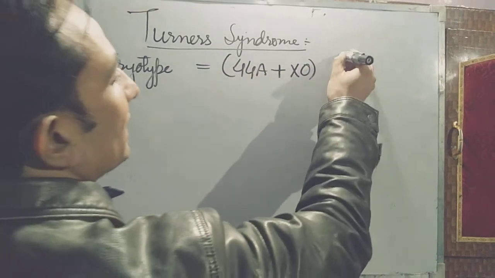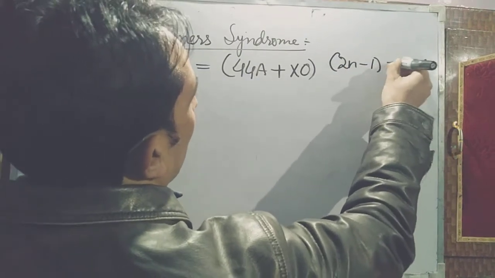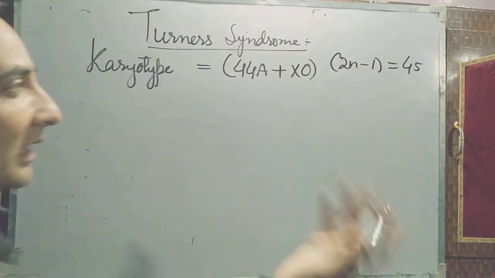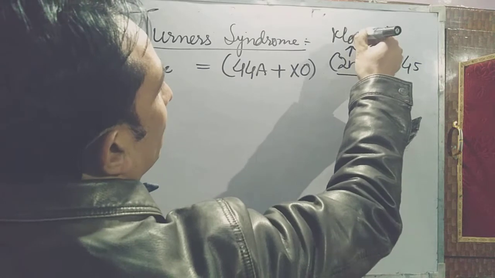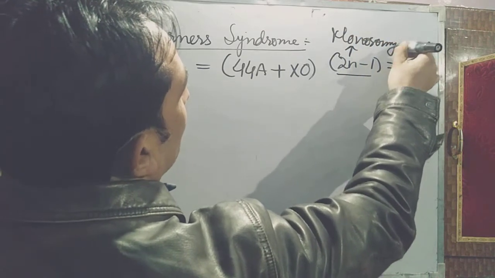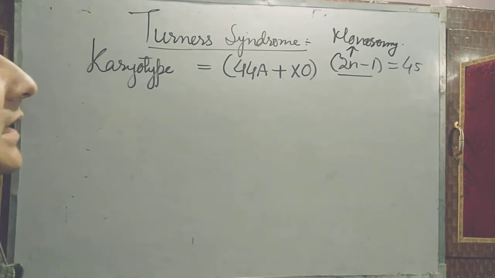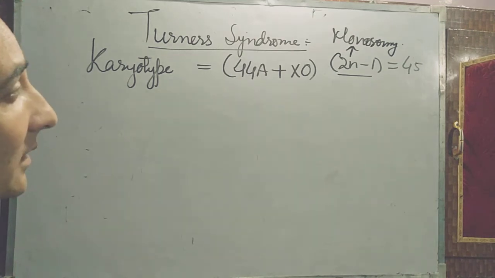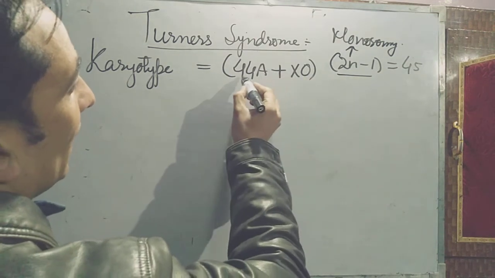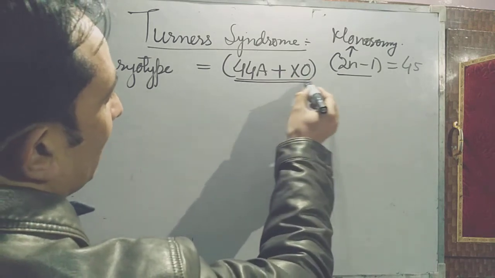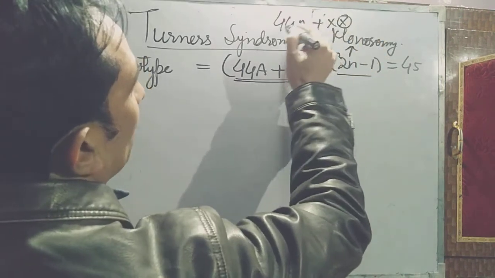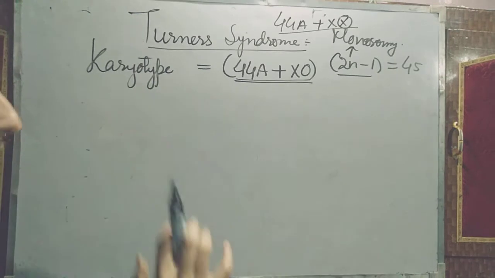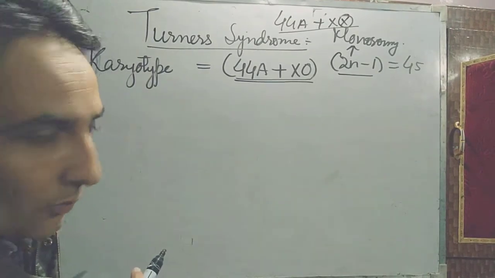So it's obviously a case of 2n-1, that's one chromosome less than the normal count of 46, that's 46 minus 1, that is 45. So this very case, 2n-1 case, is known as monosomy. It is a chromosomal anomaly, and it is a sex chromosomal anomaly. So we say it's a case of monosomy of X chromosome. If this had been a normal female, the condition would have been 44A plus XX, but there's only one X chromosome, that is, it is 44A plus X0, that's why we say it is a case of monosomy of the X chromosome.